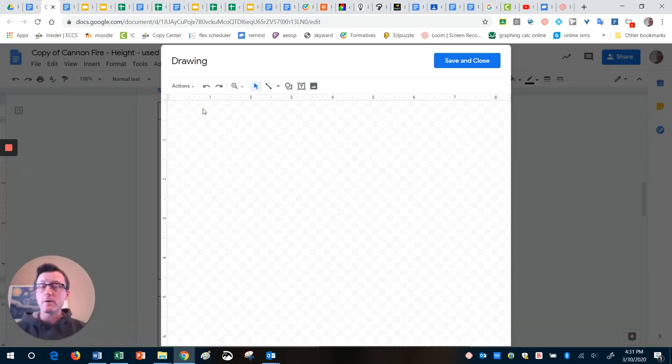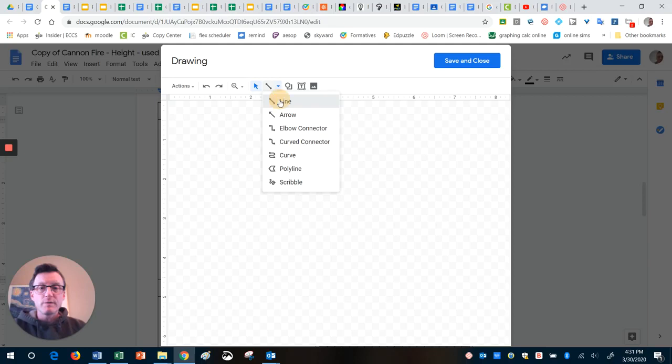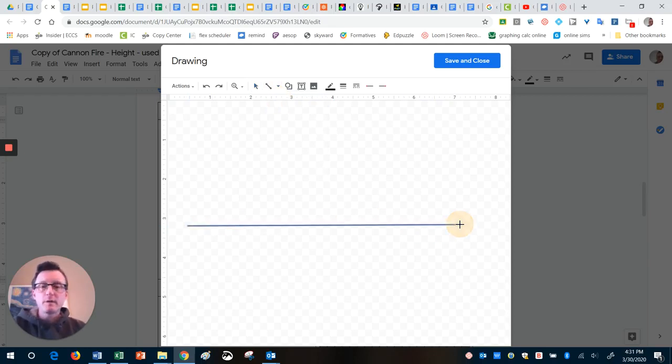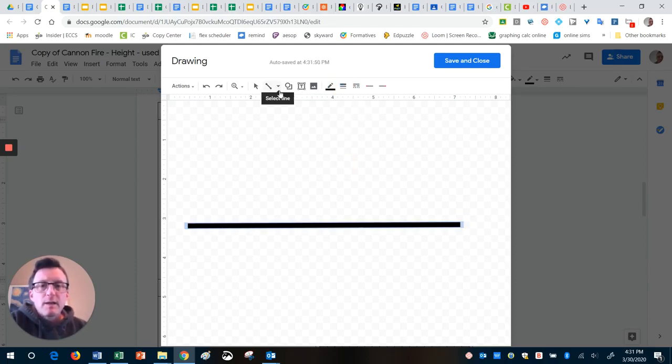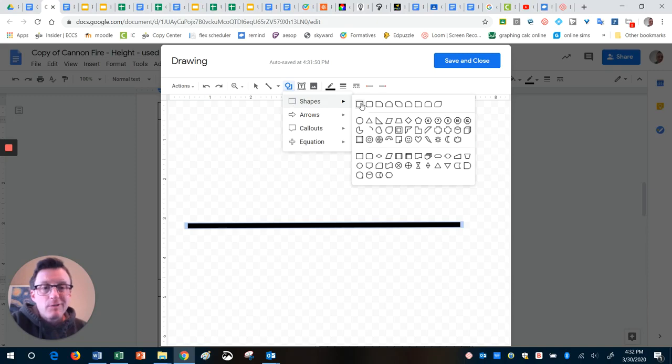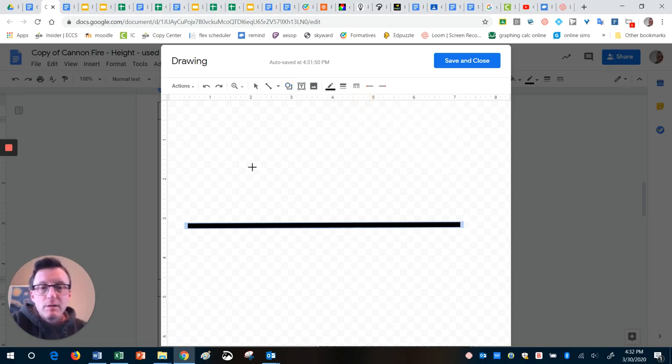What this does for you is it allows you to draw. Think of this as a blank piece of paper, your canvas. So, for example, if I wanted to create a line, because we had our simulator, here's the ground. There's the ground. And then we had our cannon. You don't have to be fancy. I could go to this button, which brings me to a bunch of different shapes, and I'm saying, well, a cannon is basically kind of like a rectangle. So here's my cannon. I can take that, draw it. I can change the colors up here if I want to.